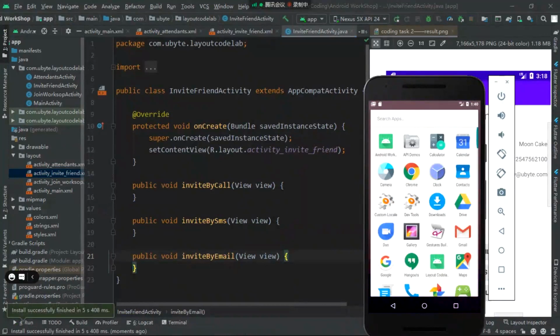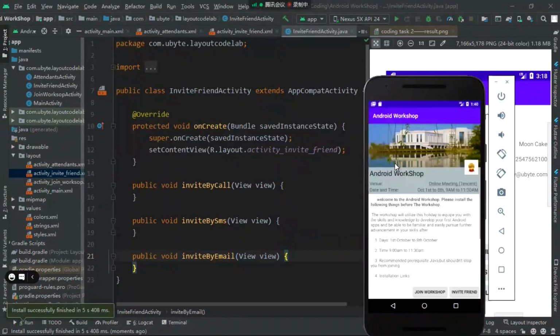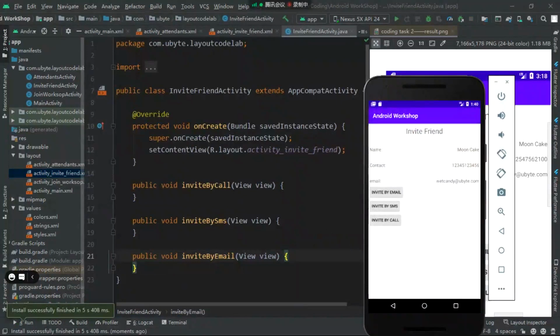But now we want to call implicit intents, which are intents trapped by apps other than our own apps. Now I want to create another intent which is trapped by the activities which are outside our app. So that's what we're going to do inside here.